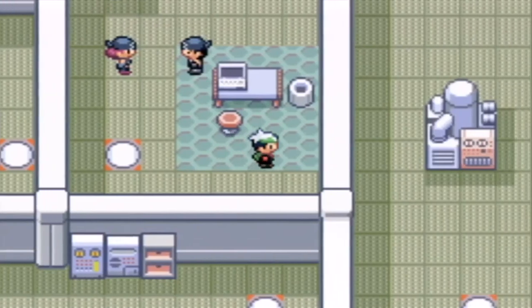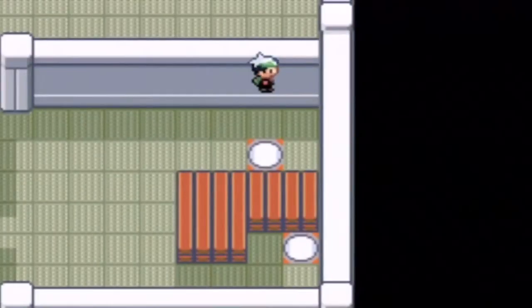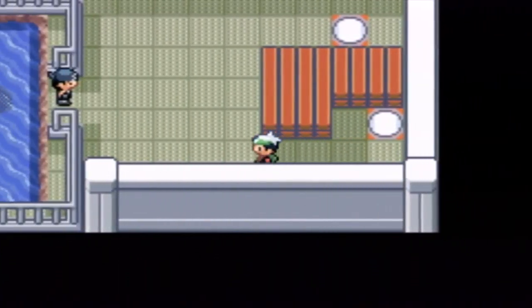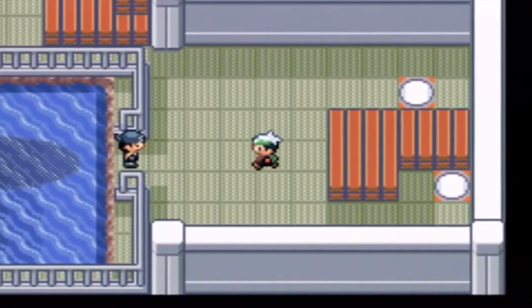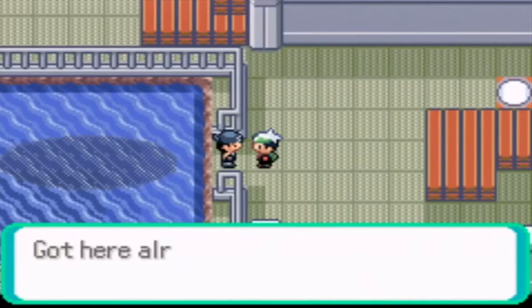Okay. What's in this trash can? Is there anything in this trash can? I'm empty. Oh, it's empty. I keep on saying I'm empty when it says it's empty. Gosh. Okay, that's the exit panel. Okay. So, we're gonna just take on this. I think it's Team Aqua Admin Matt. Let's take him on.